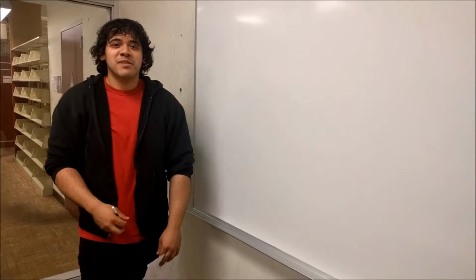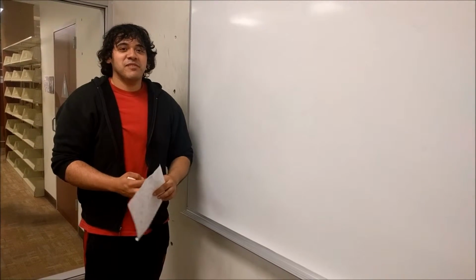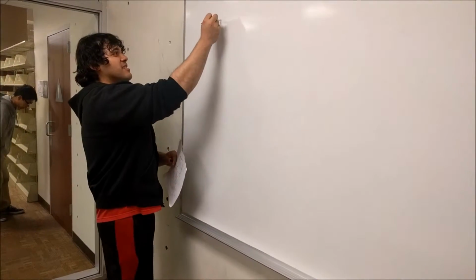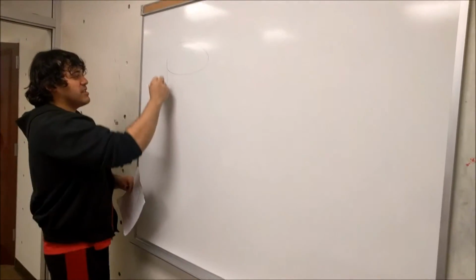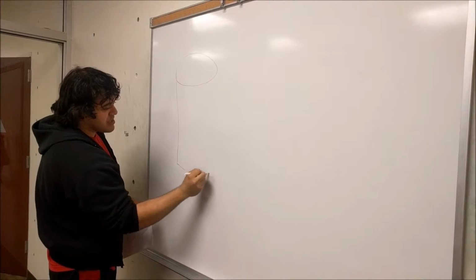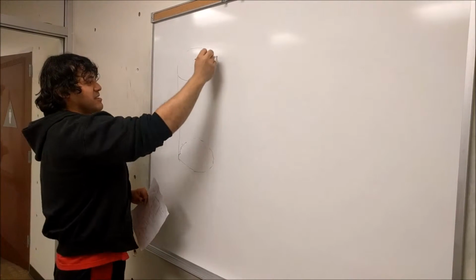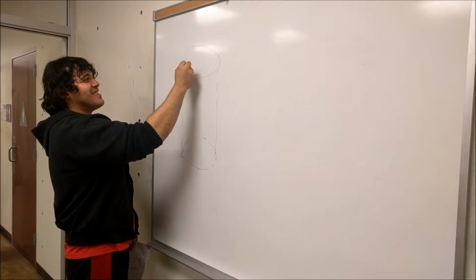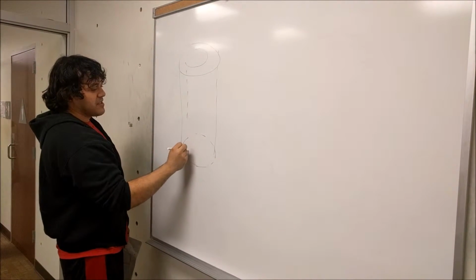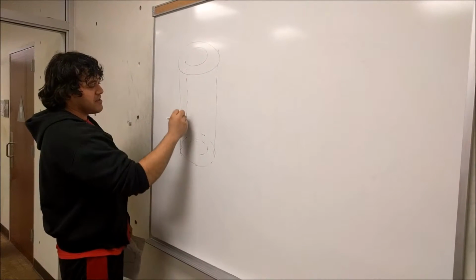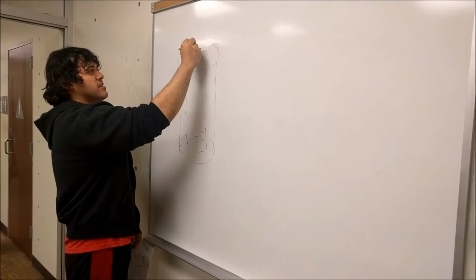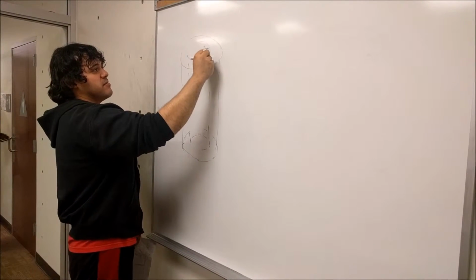Okay, so today we're going to find the moment of inertia of a hollow cylinder, which would look something like this. Excuse my drawing, it's not drawn to scale, obviously. I'm a really bad artist. Okay. This is going to be little r. This is going to be big R.